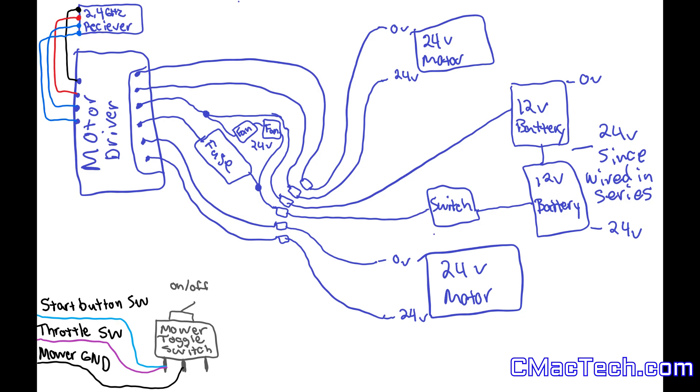Then you got your 24 volt motors. You want to get zero volts and your 24 volts and wire them directly to the motor driver. You want to follow your motor driver's instructions, but for this we have motor 1A and motor 1B terminal. I had the zero volts going to the motor 1B terminal and the 24 volts going to the motor 1A terminal. The little square things I drew in between the wires, please ignore that. That's just a connector because my wiring was too short and I had to extend it. You want to do the same thing for the other motors as well, except motor 2A and motor 2B exactly how I did it before.